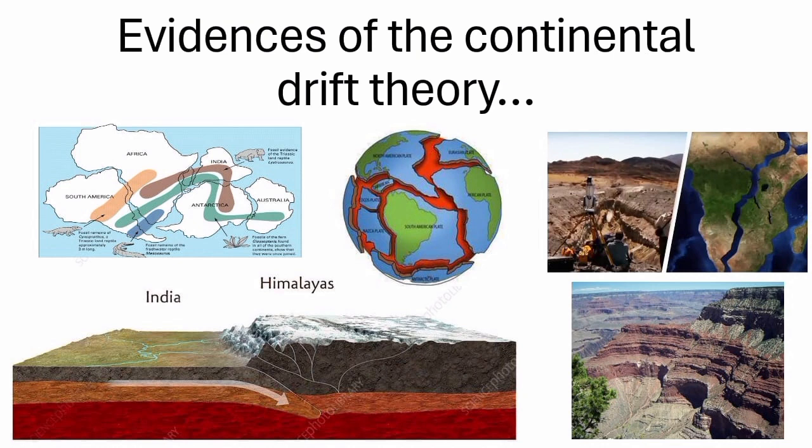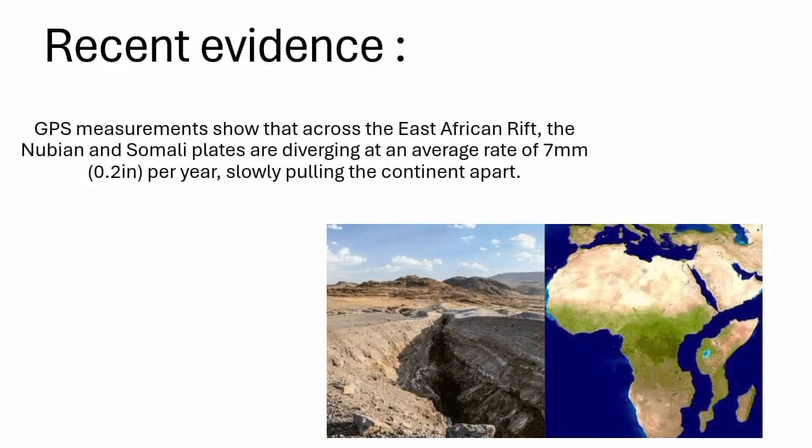The next evidence is the rock formation. By the method of correlation, we can find the different layers of rock and suggest how the plates moved, and what the rock composition and the strata of the different areas were. Lastly, we're going to look at the recent evidence of continental drift or plate motion.